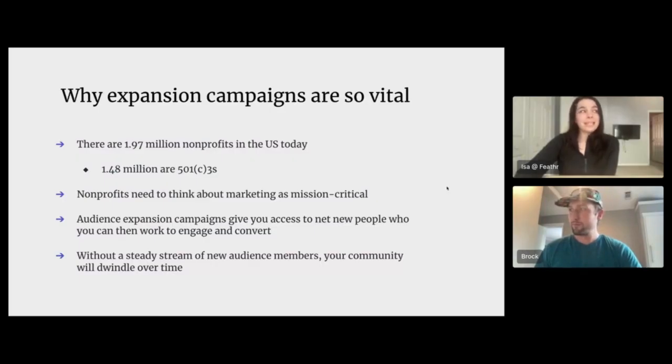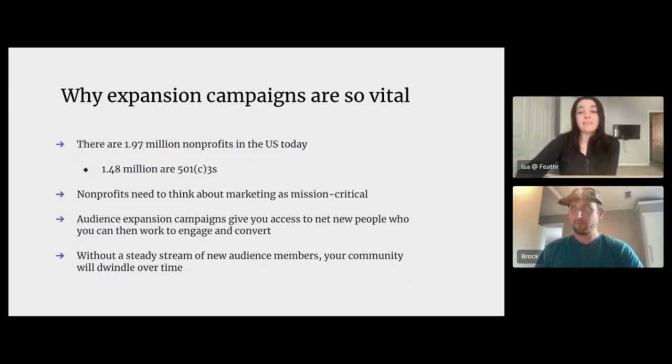And so I think the takeaway here is that nonprofits have to start thinking about marketing as mission critical. So it's not just a nice to have, it's absolutely necessary. And it's also not a dirty word. I want to spend a second talking about that because a lot of nonprofits struggle with the idea of marketing because it can seem like something that should belong solely to the for-profit industry. Or even for those who are convinced of the importance and the value of marketing and they've bought into it themselves, they can't always convince other people at their organization to provide the budget, or they can't always justify paying for the tools that are required to do good marketing.